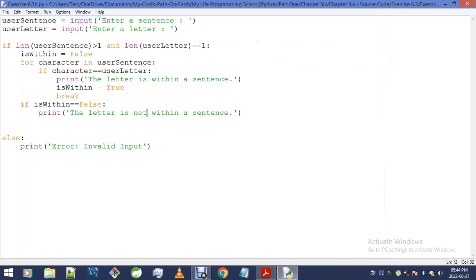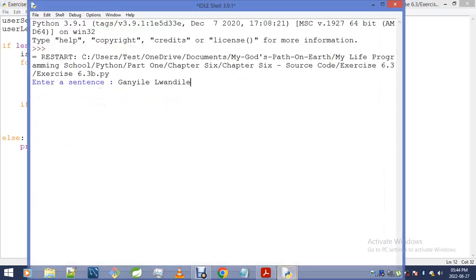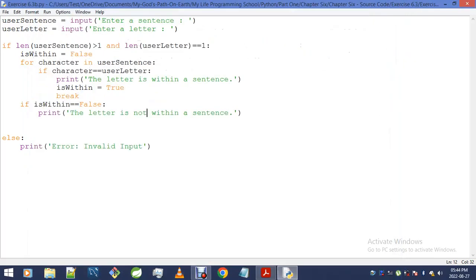Again, you guys, these solutions aren't the best ones one can possibly find out there. So now the letter is within the sentence. This is just a way of me teaching you guys, just so you know, efficiency and effectiveness of a program isn't my concern, you guys. I'm just writing things off the top of my head. Okay, hoping you guys will know when to use the for loop, when to use the break statement, so on and so forth.